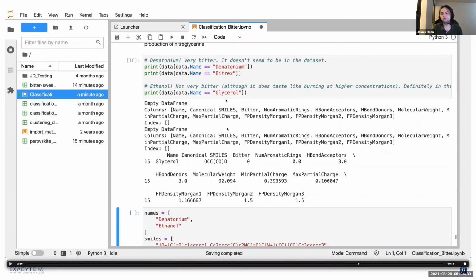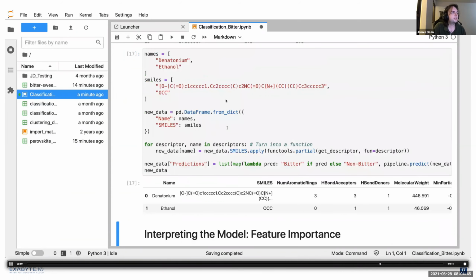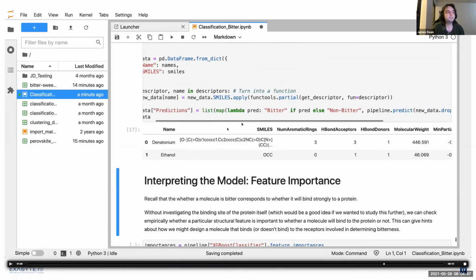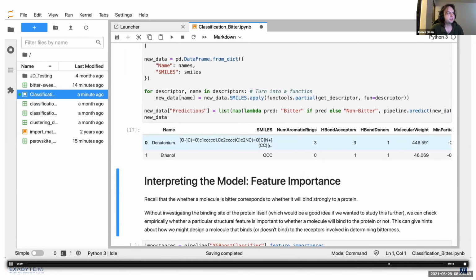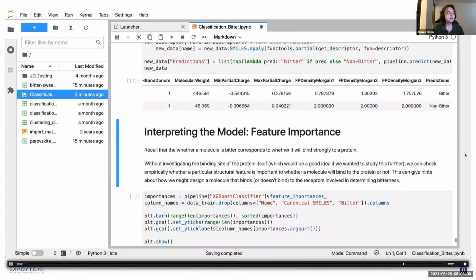Glycerol is kind of sweet, so it should predict that it's sweet. Up there, we were just showing that it wasn't in the data set. The glycerol is in the data set. Then we run these predictions, append them to the data frame, and say, okay, denatonium is bitter, glycerol is non-bitter. So the model is making reasonable predictions.